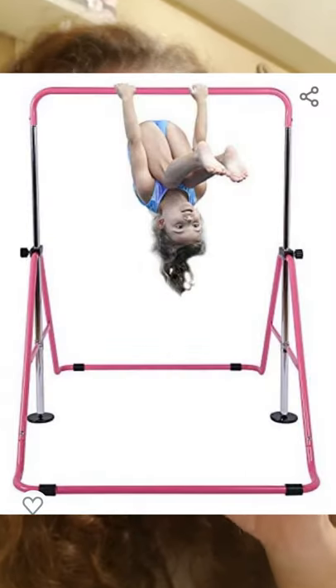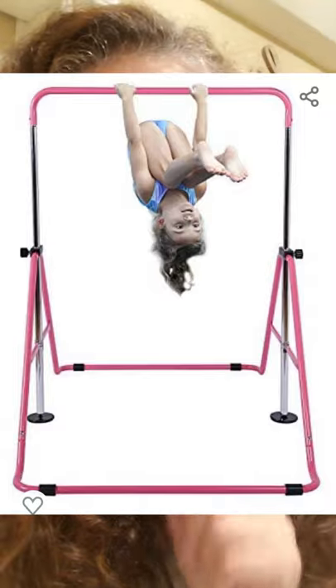Number eight is a gymnastics horizontal bar. I've heard awesome things about these — I don't have one yet but if we had the space I'd love to. This is probably best starting around age three or four and up. It's just a horizontal bar; you put some padding underneath and let them go to town. They hang, swing, flip, and jump — whatever they want. It's really free play on a bar with tumbling all around it, and it goes really well with the Nugget couch. Some can be collapsed and folded up and stored in a closet.